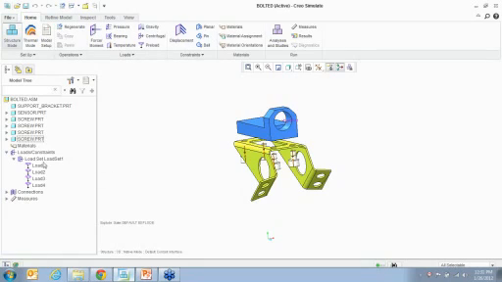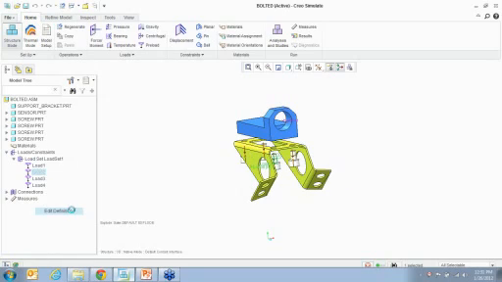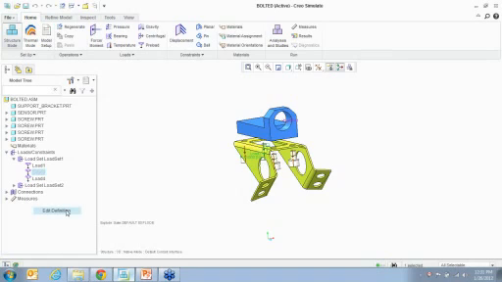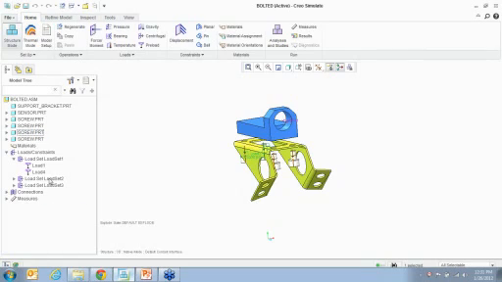Now, because I put all the bolts in one load set, it's like I'm trying to tighten all the bolts at once, which is not realistic. I mean, maybe there's a robot which does that. But if I'm going to do it manually, first I do this, second I do this, and third and fourth, I might want to go ahead and put them in different sets. So I'm just adding a new set for each load. That's all it is. So I just added 4 different load sets so that I can apply each load set at different times.